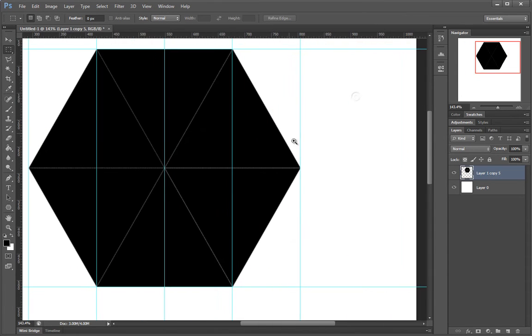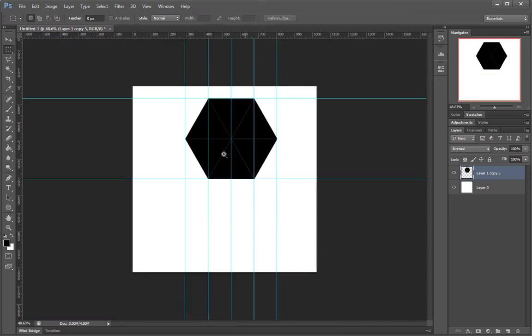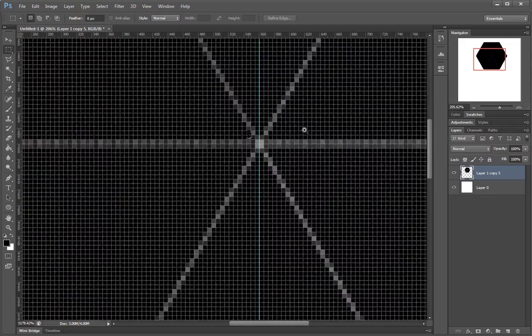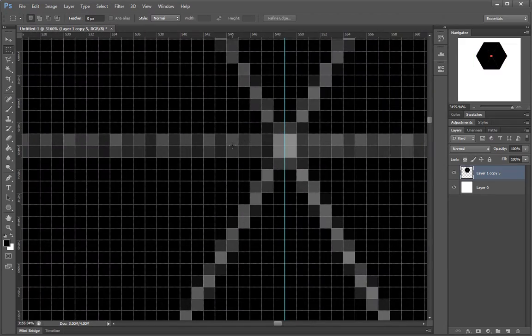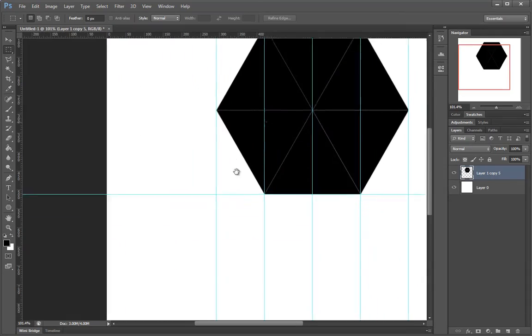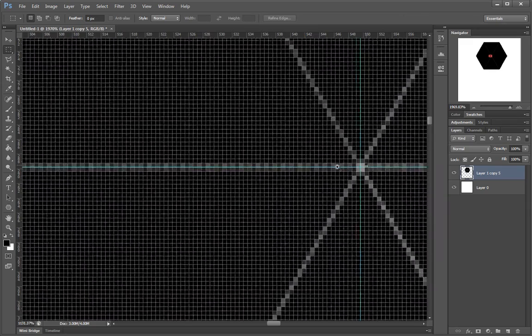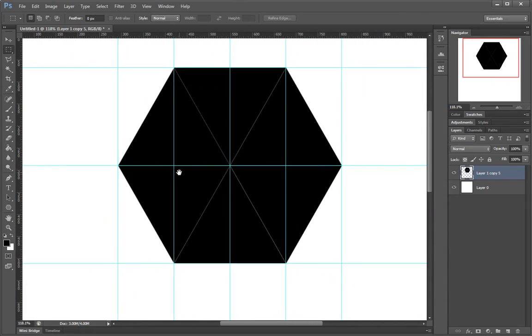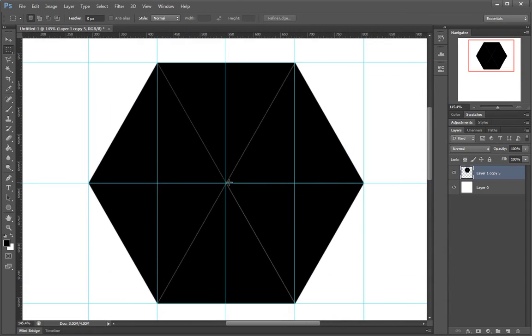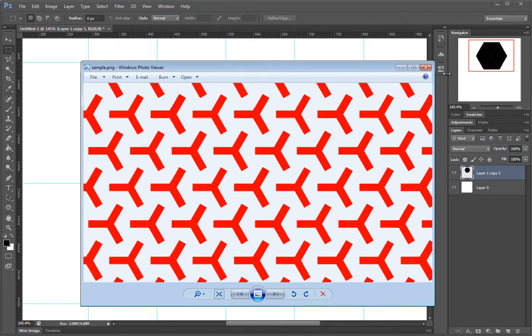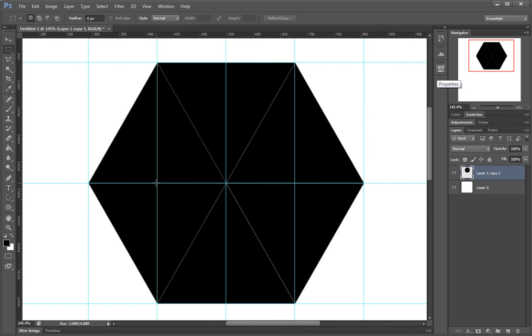I already have a ruler down there. So now I'll take advantage of these pixels not being fully complete here. Let me see if they snap. They snap. It's perfect. Okay, I said I want to build something like this Y shape, make it from here to here and from here to somewhere in the middle.